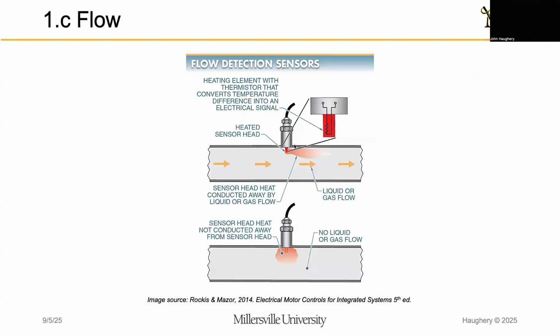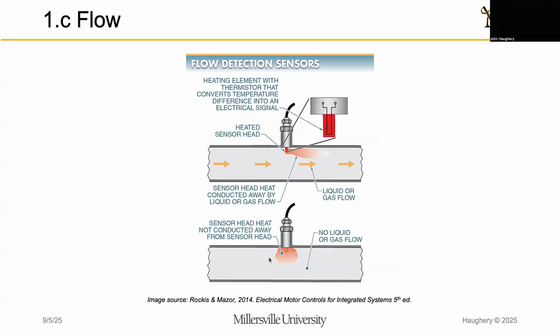For a flow sensor, we're also going to use a resistive element. And we can have a situation where we have this resistor, and as we apply voltage and flow current through it, it will heat up to a known temperature based on that voltage. And if I flow liquid past that probe, it will actually pull away that heat off of that probe and cause it to appear to be colder.